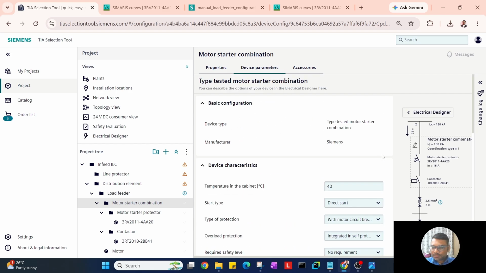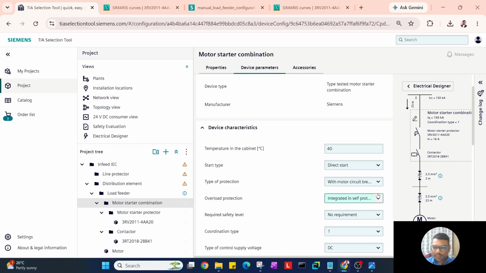our dual combination. Watch the screen closely as I change the start type from direct start to reversing start, right? So the moment I click it, the software immediately resets the downstream single line diagram placeholders and automatically updates the live database result list, because reversing starts require two contactors instead of one to change the motor's phase rotation. The tool recalculates every parameter, and to apply this change, we just click the confirm and create device button once again, right? Instantly our canvas updates with the fully compliant certified Siemens reversing start assembly.